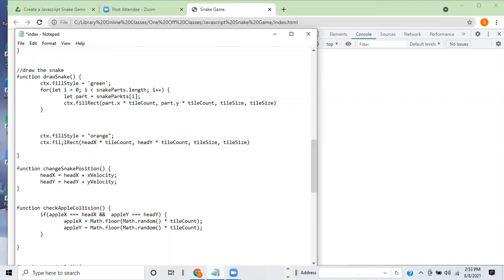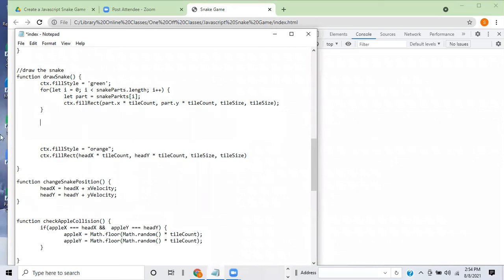So up here we've got the semicolon, and that's it for the statements you want in your for loop.